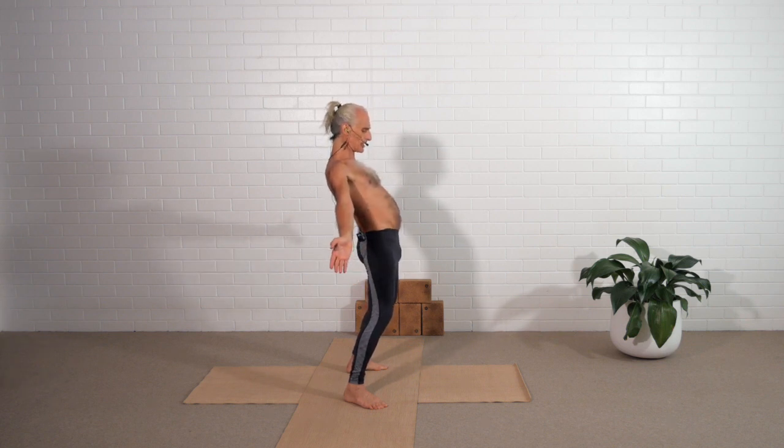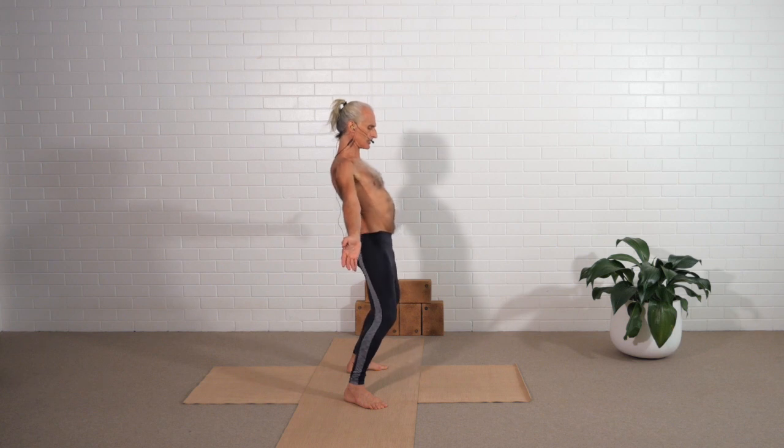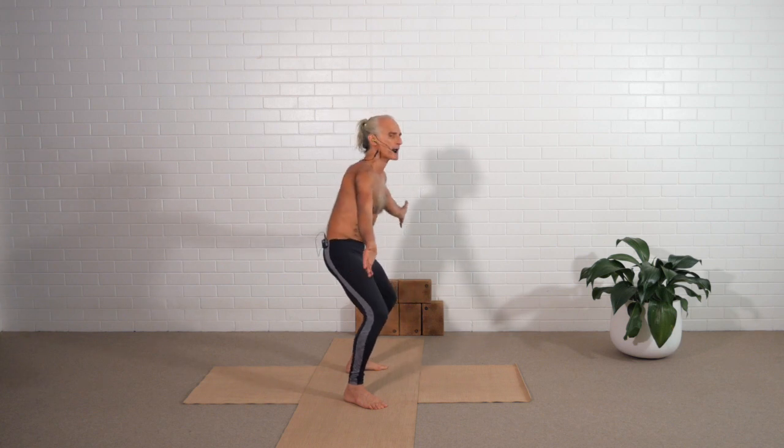Better still, more advanced, is to come out of the pose by pulling your lower abdomen in. So I'll come down this time. You'll see my lower abdomen goes in. Then I push my lower back backwards. That's more advanced. So this is a really important thing to learn to do, to move from your core, to breathe from your core. And then once you understand this, you can start moving the spine in several different ways.